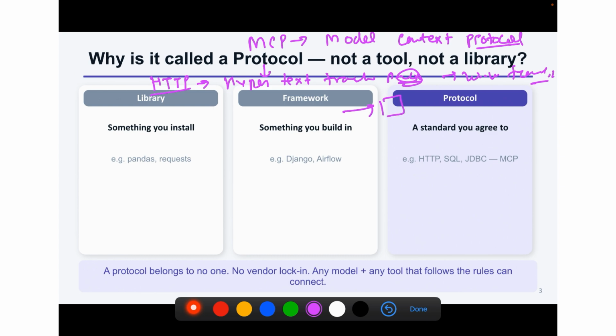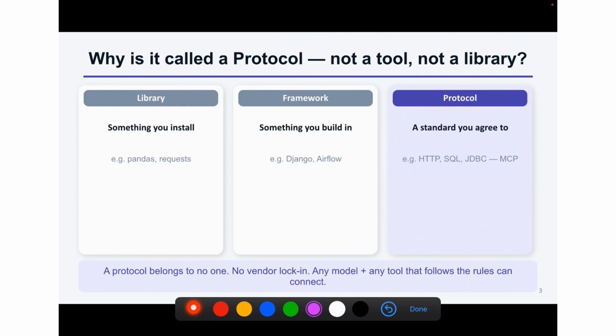How does that web server know what format to use? How does the server know how to respond? So they both follow a set of rules, a set of standards, and in the same way the browser does not care which operating system the server is running, and the server does not care.